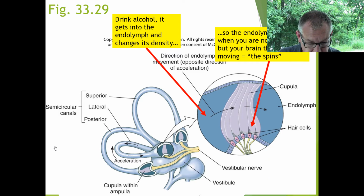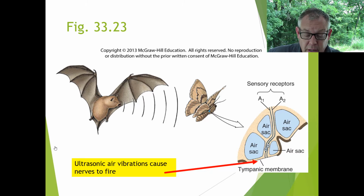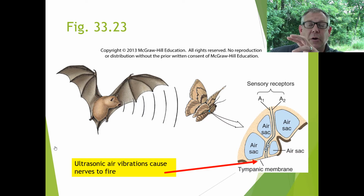Here's a cool example from your book. It's evolved in these moths, right? And a big predator of moths are bats. In fact, moths evolved first and are very nocturnal, which is why moths are kind of drab-colored sometimes. But that's also why bats are a big predator of moths, because bats are also nocturnal. Consequently, a group of moths broke off and became more diurnal, more active during the day to get away from the bats. But during the day, when the light's out, it pays to be very bright and colorful to attract mates, and so this is where you get butterflies from. So that's a side story.